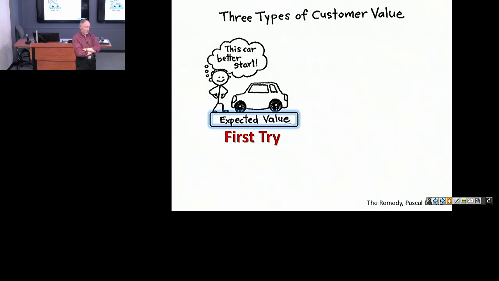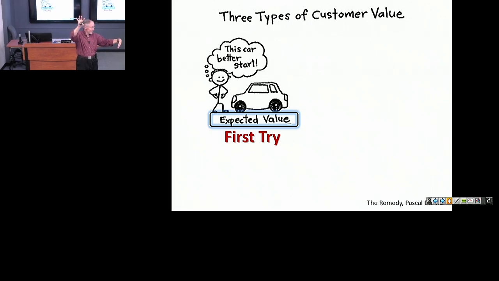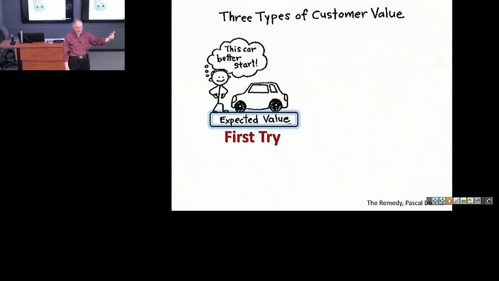I'm so old that when I first started buying cars, cars did not come with an outside rearview mirror on the driver's side. It was an option. If you paid extra money, you could get an outside mirror on the driver's side. You had one on the inside, but there was not one on the outside. Cars did not come with radios. Radios were an add-on, right? Cars didn't come with radio antennas. They were an add-on, right?